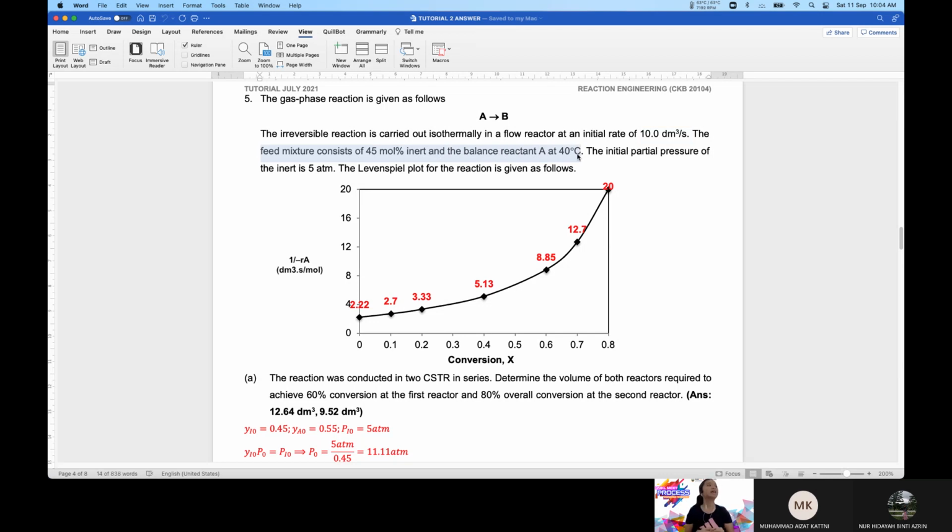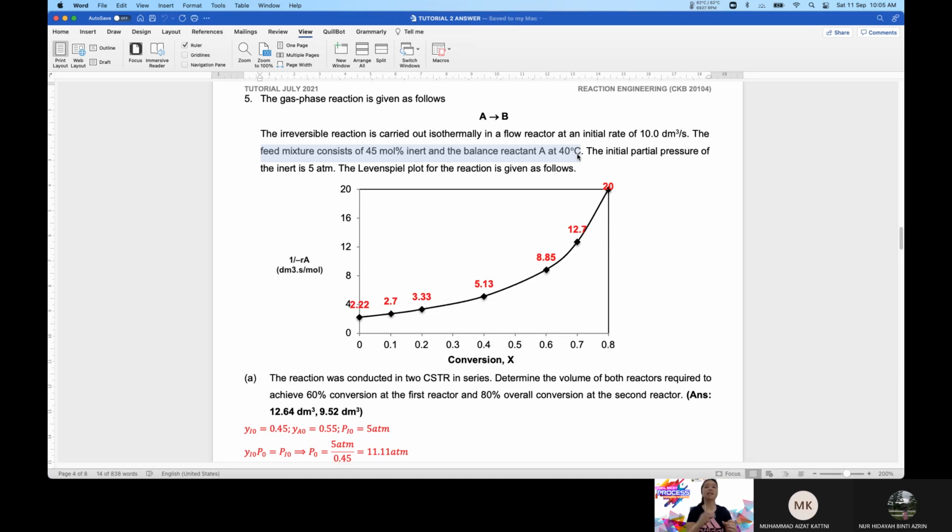Okay, so dalam soalan ni, dia beri kita initially mole percent dia. Kita ingatkan kalau A, mestilah sahaja ada A kan, tapi seperti tadi, tak semestinya kita akan guna pure reactant tu dalam bentuk pure. Sometimes you might have, like in this example, dia ada juga inert. Dalam case ni, initially ada gas A dan juga gas inert. Dia beritahu yang inert ni 45 mole percent.